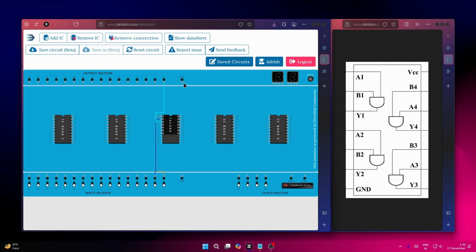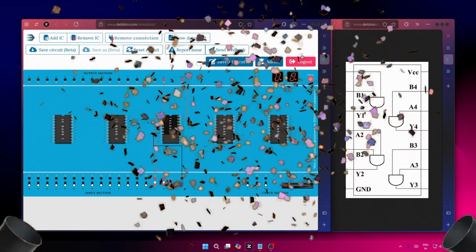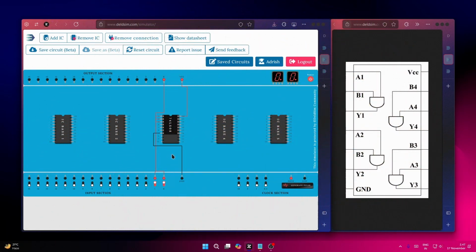All we need to do is connect the VCC to its corresponding diagram heading, connect the ground to its corresponding diagram heading, and now we can finally power it on. My electricity is coming to the VCC, electricity is flowing through the ground. I turn this on, nothing happens, but the orange line indicates electricity is going into this terminal. Let me turn that off and turn this on. Again, nothing happens, but orange light indicates electricity is going into that terminal. When I turn both of these on, voila, we have our AND gate IC configured.